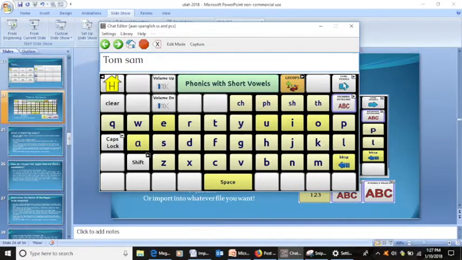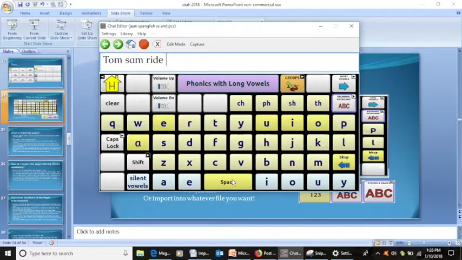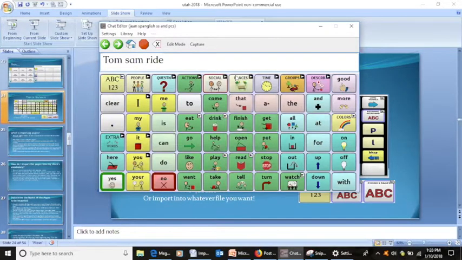So then you can go to the long vowels. What you'll see on this page is the long vowels, and the vowels all have a little bit of yellow behind them. But then on the bottom, there are the silent vowels. So if we wanted to go ride, so it's silent, right? So there you have that. So there's the phonics with the long vowels. That works out really good.